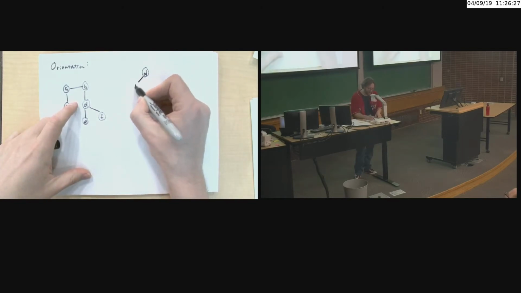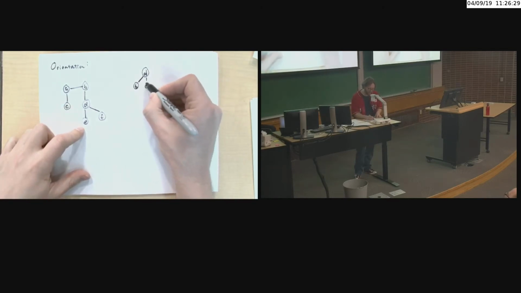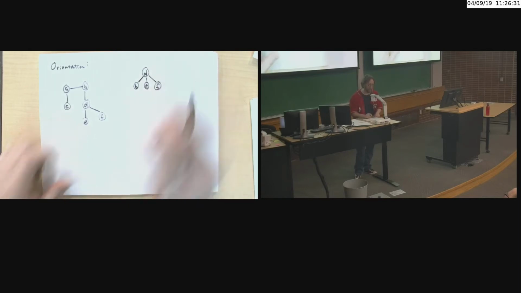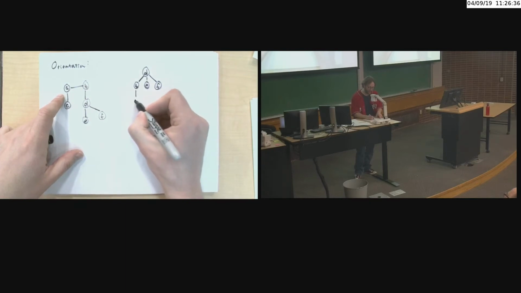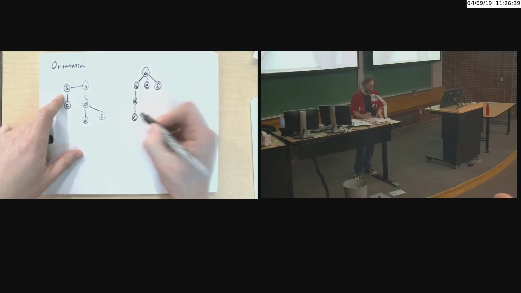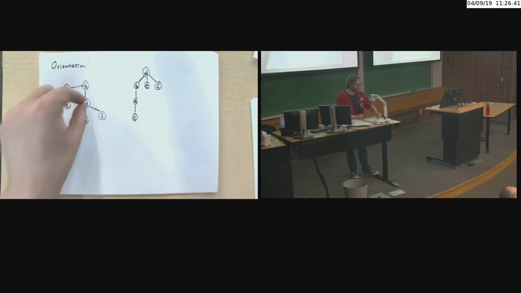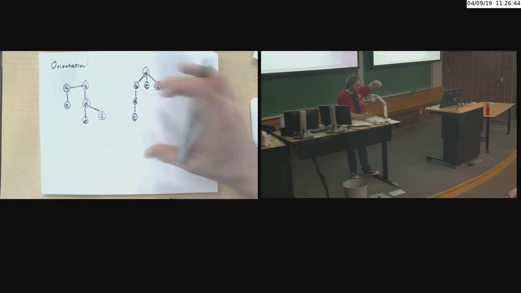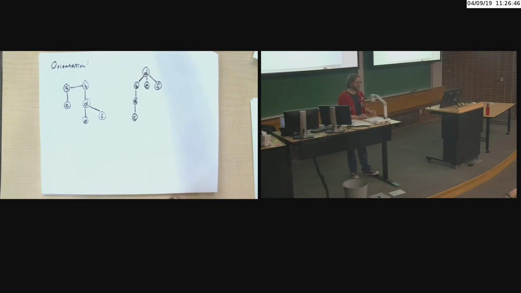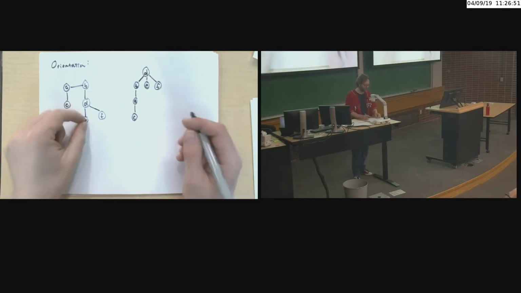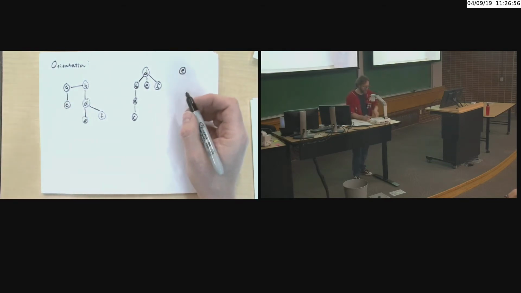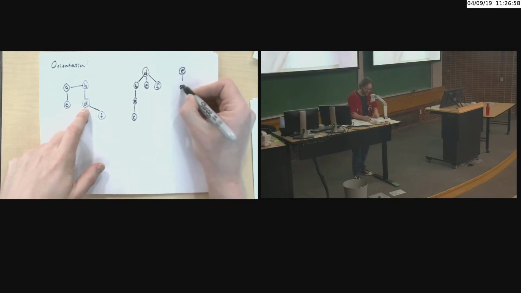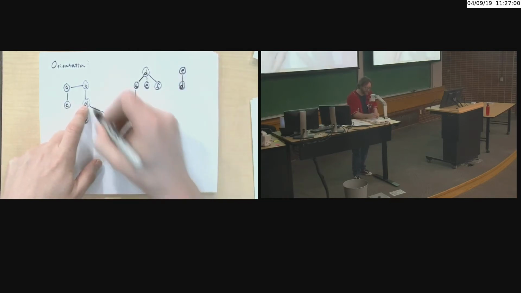D is connected to B, it's also connected to E, and it's connected to F, right? Well, B has some things hanging off of it too. A and C are hanging off of B. So if I took it by B and then shook it, I could get something that looked like this. If I selected a different node here and shook it, I could get something that looked a bit different. Suppose I did it by E instead, right? And I took it out of the paper and I shook it. Well, D is hanging off of that. Off of D is hanging B and F.